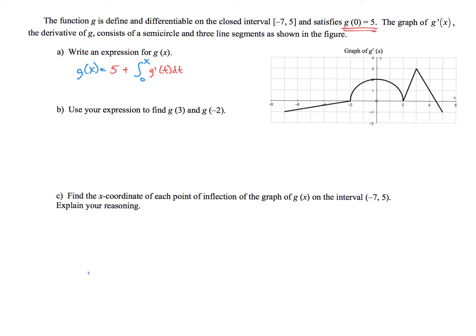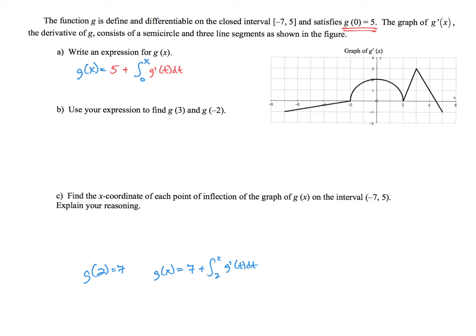I want to do one more with you of just setting it up. If I gave you an initial condition of g of 2 equals 7, let's just play around with this one. This isn't this problem, but let's just play with it. What would be g of x? How would I build this? 7 plus the integral from 2 to x of g prime of t dt. That's how I would set that up. Are you following me? That's a very important step. We'll be using that a lot as our time goes on.